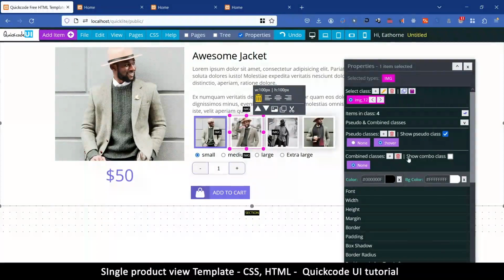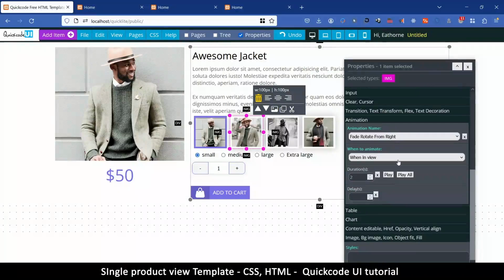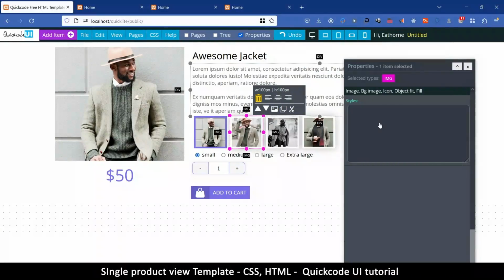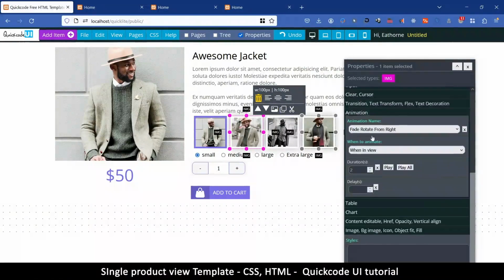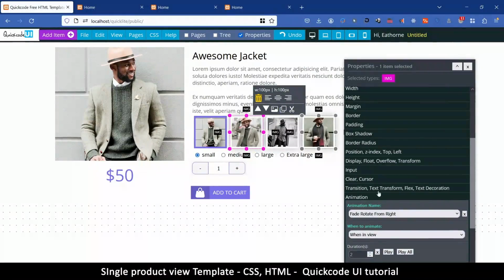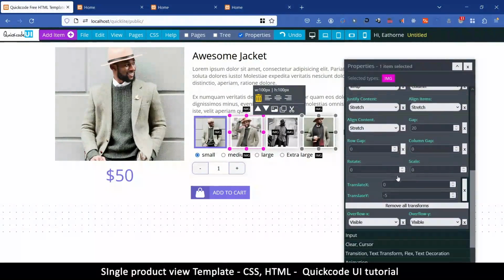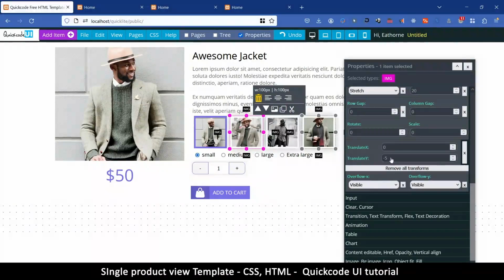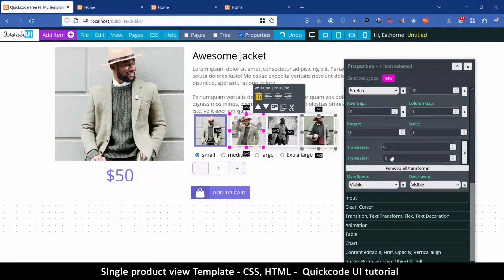What that means is, if this is selected, it means whatever I'm changing will appear here, but just to show me how it will look when there's an actual hover. So whatever properties or classes or styles I add here will only be active when I hover on this item. So for example, I want to add a scale. So let me transform this. So let me go to transform. Transform is good for hover effects. So I'm going to translate in the Y -5 pixels. Okay, so that it goes up.